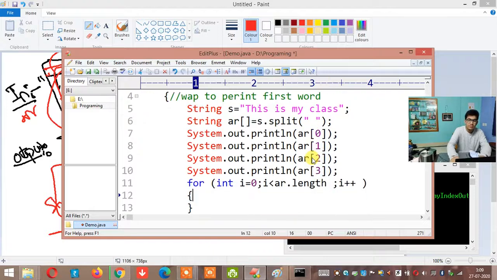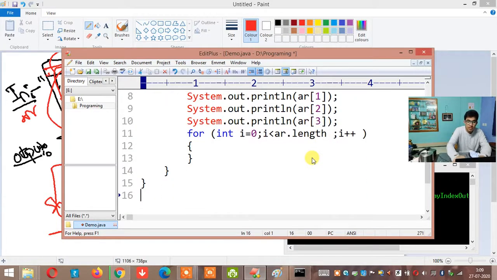So here inside the for loop, what should I write? I'll tell System dot out dot println.